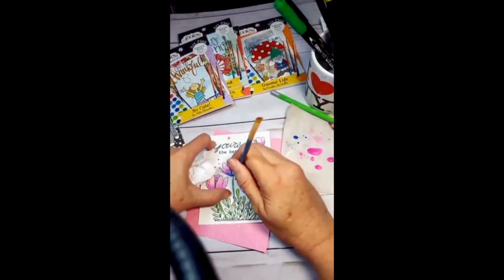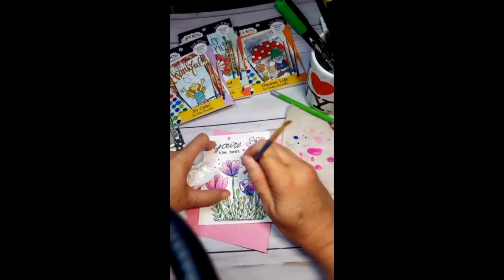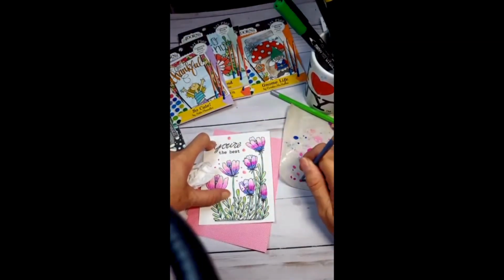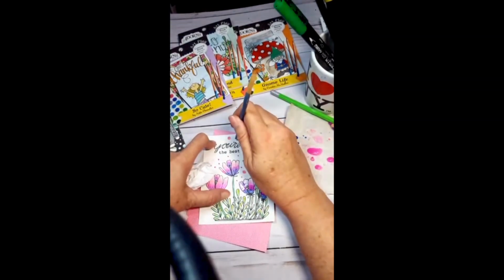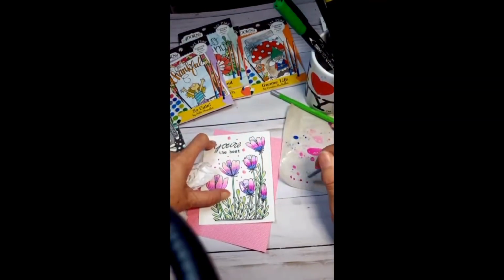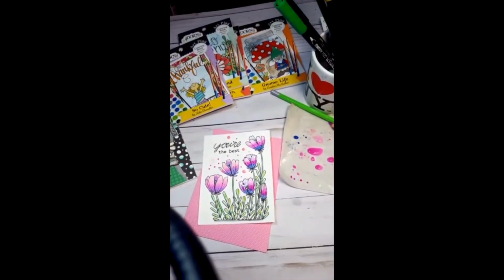And I usually let these colors dry by themselves. I like the natural look of how the splatters dry rather than using a heat tool. Of course, if I was in a big hurry, I could use the heat tool to speed things along, but I'm not in a big hurry. So that's just something you can do to add a little bit of embellishment to your project. And let me see, what else did I want to talk to you about?